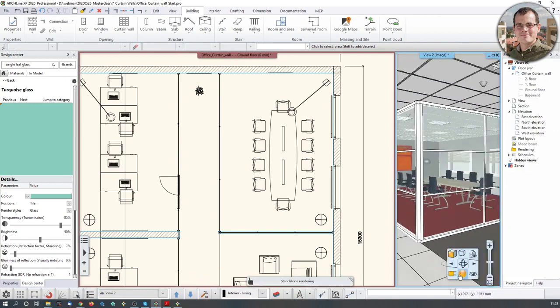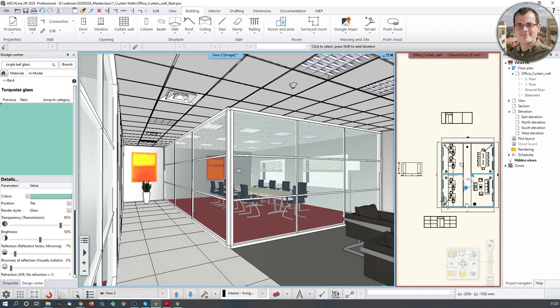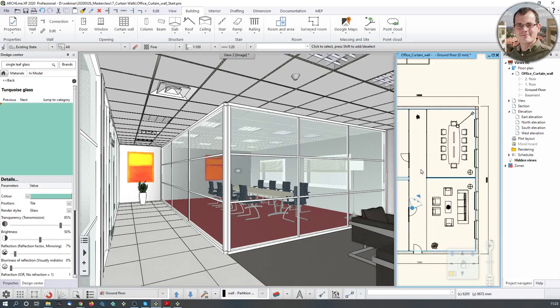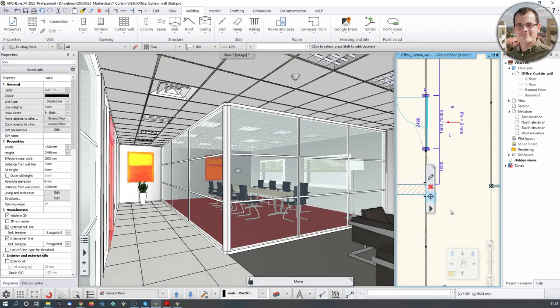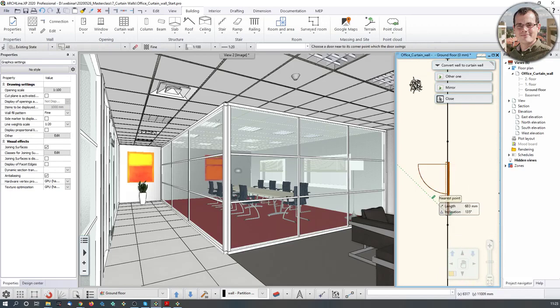So, I have one meeting room sealed off with these very nice curtain walls, but the problem is, again, the same. There's no door, there's no elements to sort of enter and exit this location from, and I don't like the division. So the door is the first thing I'm going to amend, and I can do that by just picking up this door and copying it onto the other element, like that.